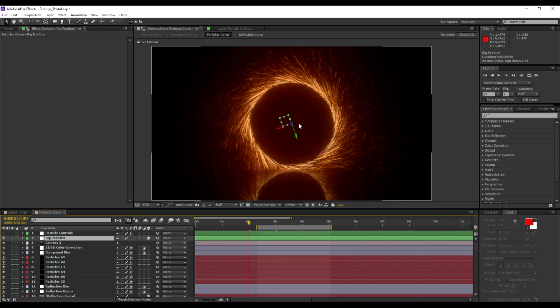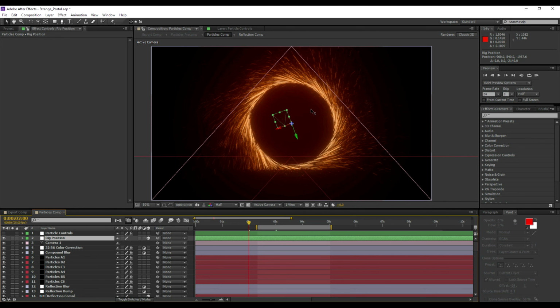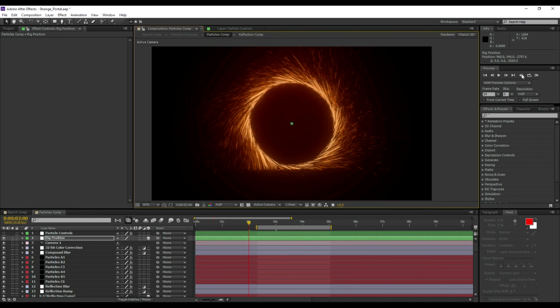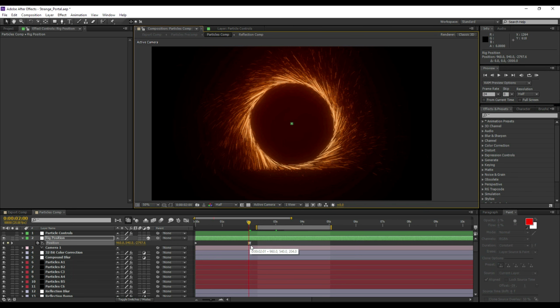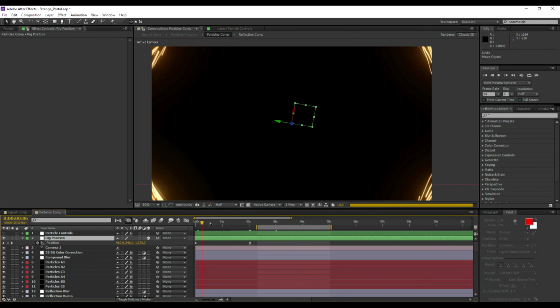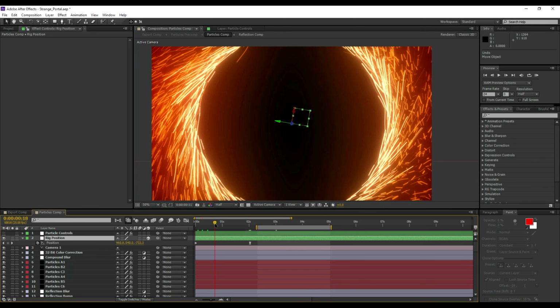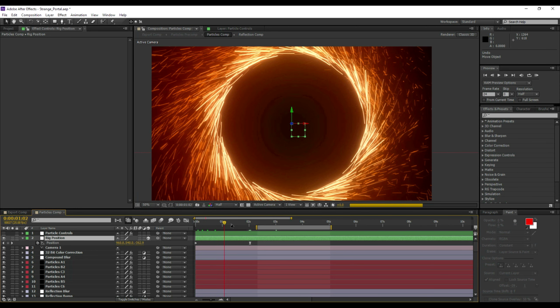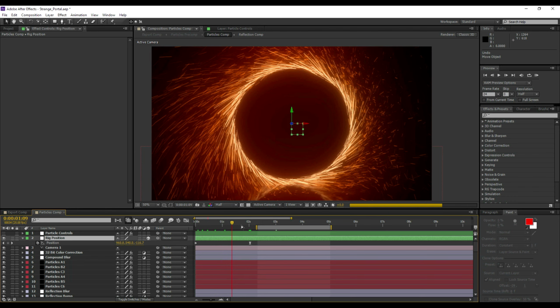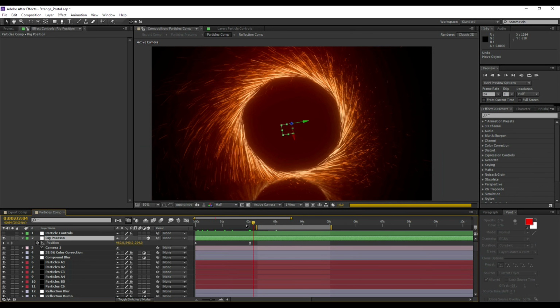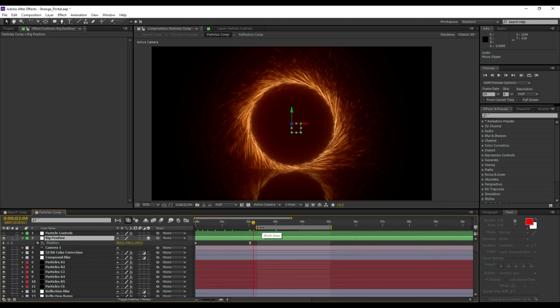So as I mentioned before, we've got this rig. Now we can do all the things that you see in the films where we change the position of the particle system. This is going to maybe look a bit crazy because I just moved that back through one frame. But what I've already done is animated this rig here, this null object in Z space, so that the ring portal actually sort of flies through the camera. And it's just quite a cool, more unique way to have the portal come into the scene here.